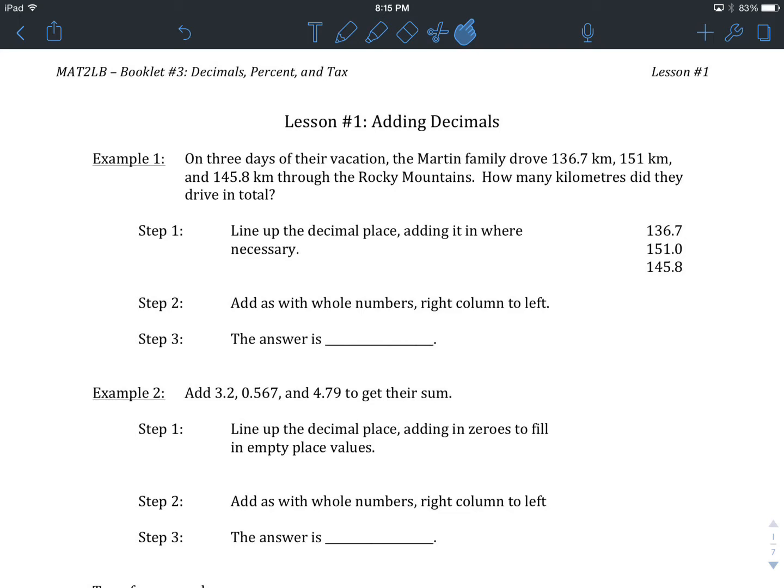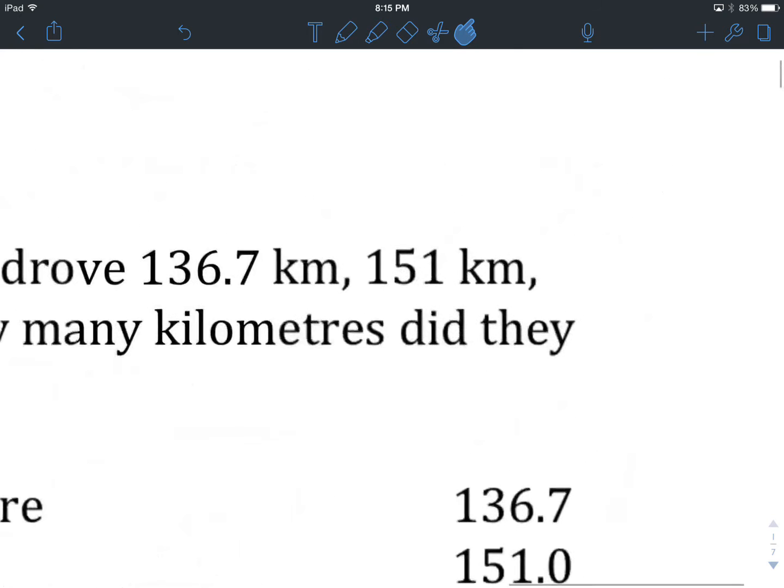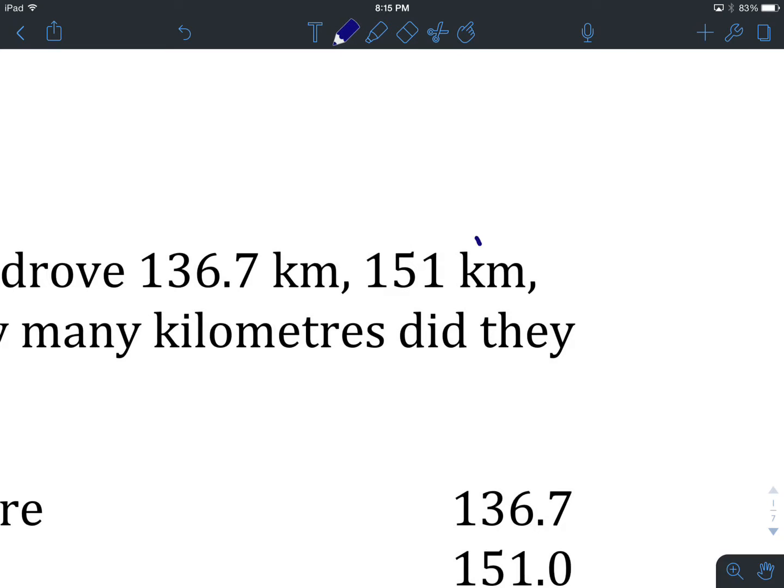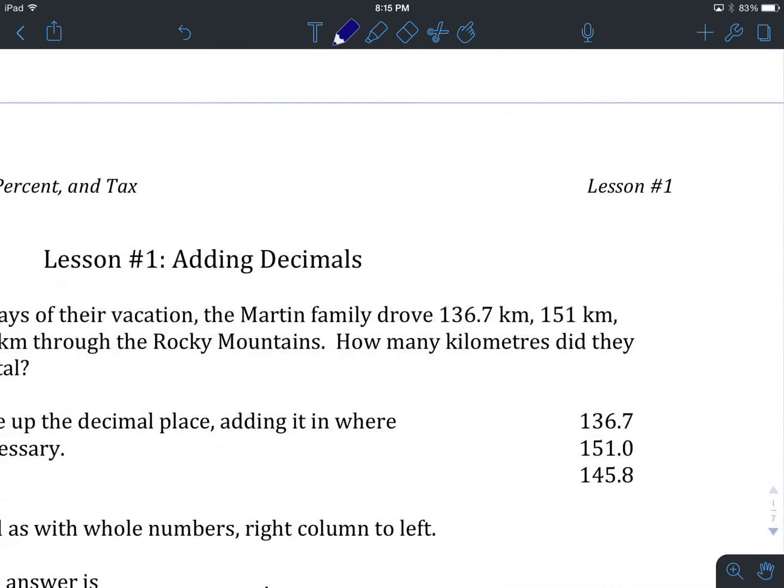First thing that we're going to do is line up the decimal places so that all of the place values are properly aligned, so that ones are over ones, tens are over tens, hundreds are over hundreds, and tenths are over tenths. If we are missing a zero, so for example, we have 151 kilometers right here, there's no decimal place that comes after it that we can see. It's there, we just don't usually bother to write decimal zero. But in this case, because we're called upon to line up the decimal places, we're going to add it. So let's have a look.